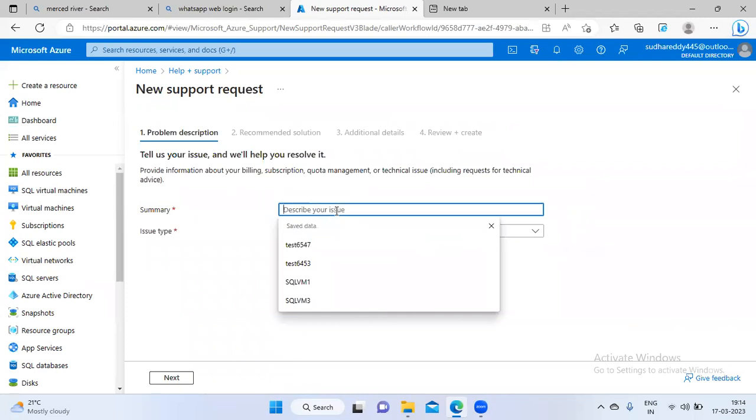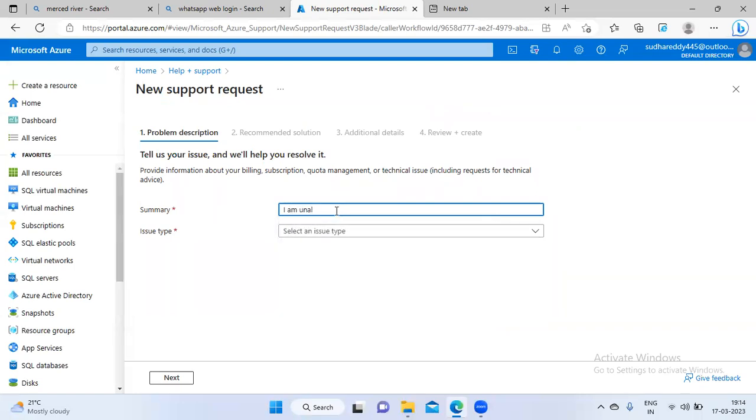What issue are you exactly facing? I can say that I am unable to use my credit card to utilize the $200 credit for a free account. This is my issue.